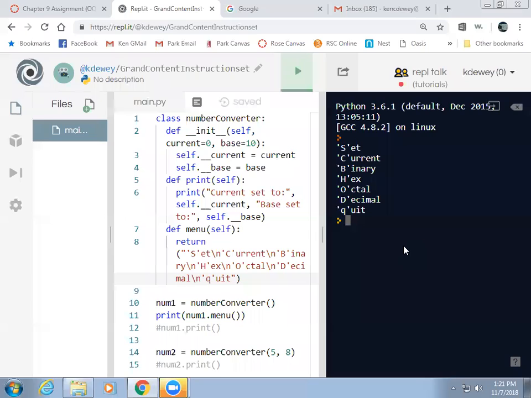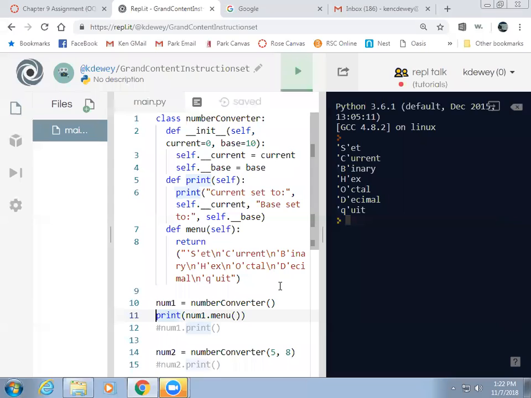Anybody liking this? Pretty easy, isn't it? And see, the cool thing is we're editing the method for menu. We can just call it as many times as we want. Just going to keep doing it. Okay. Now, how can I make a loop that keeps displaying the menu and continues until, okay, a while loop. Very good.